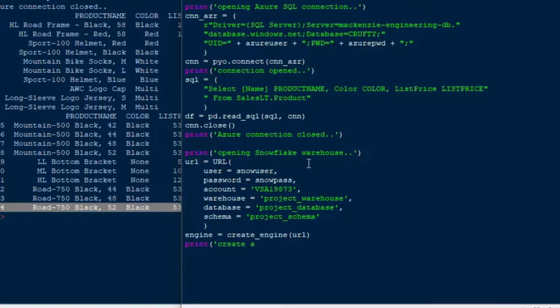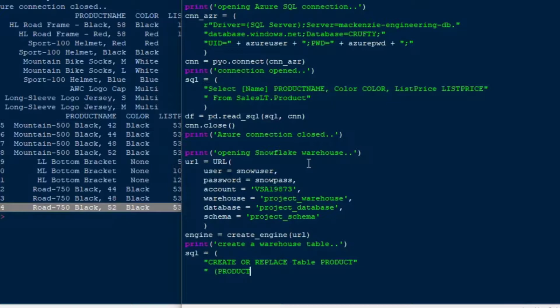So from there we can create a variable called engine, and that's going to use the create_engine. We'll plunk our URL in there, and that uses sqlalchemy, which is quite powerful for all of this. And I'm going to create a table. You don't actually need to, because the pandas writer will create the table for you. But I'd like to show a few methods here. I'm going to create or replace table product, and then I'm going to use the same names as we used up above there.